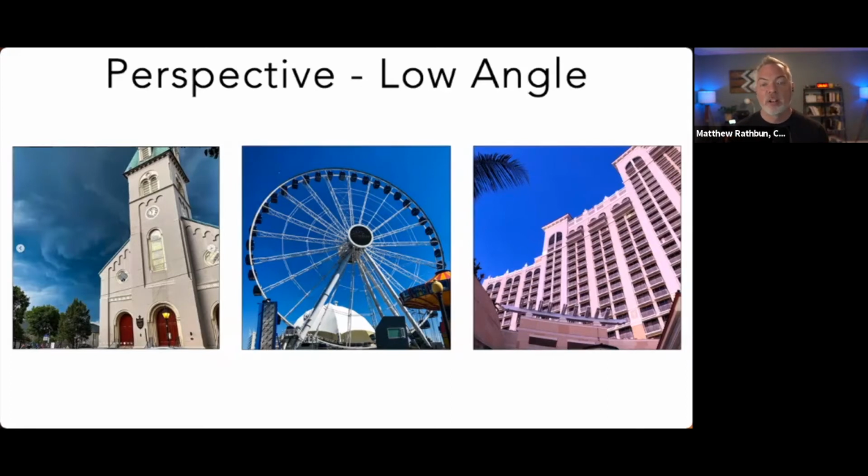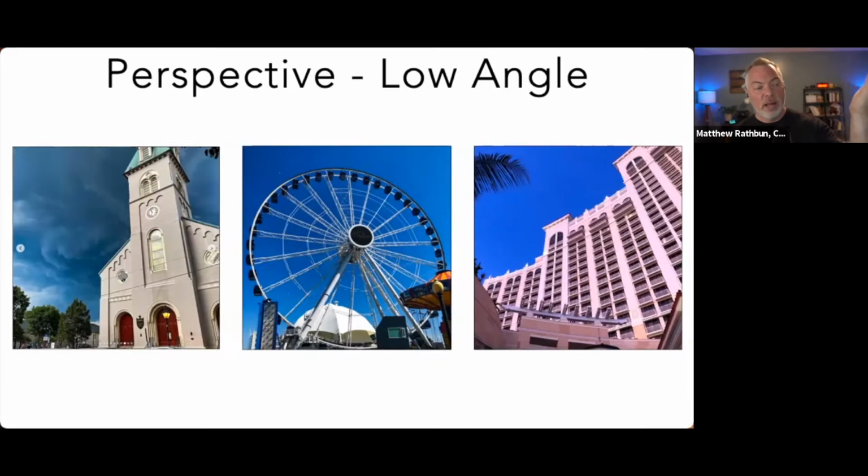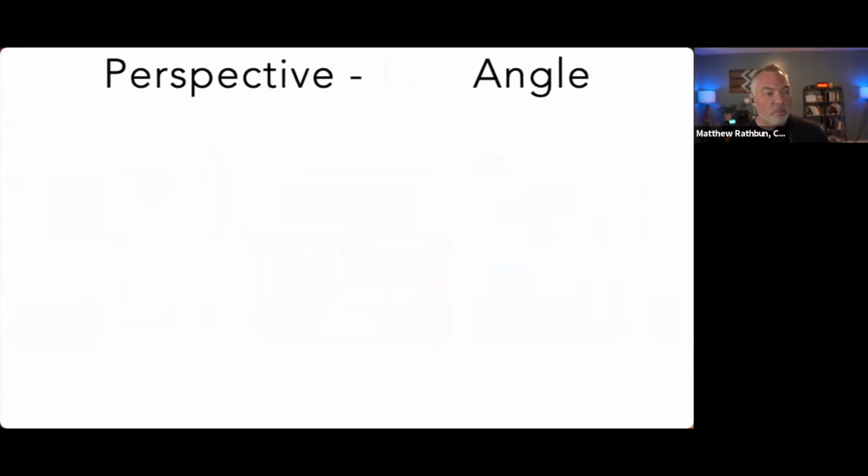It brings awe to you, either how big the Ferris wheel is in Chicago, how big the building is that you may be shooting, a commercial building, or how storm clouds look looming over top of the church. Low angle builds awe. And so again, it's okay to get a little low, point that camera up, and take a quick photo at that up angle.